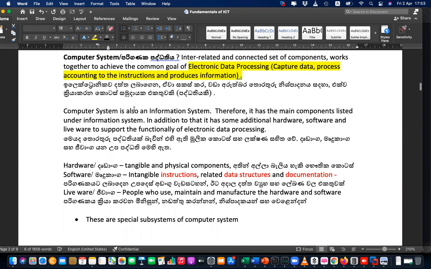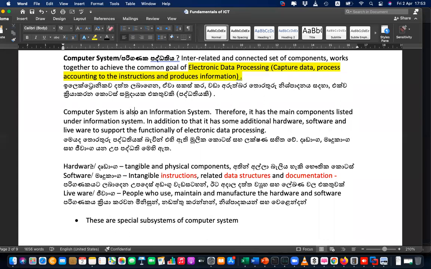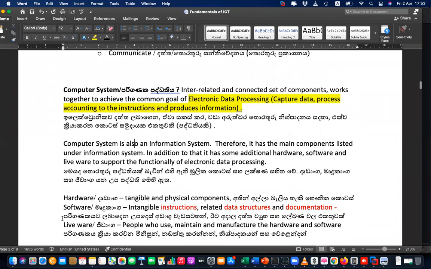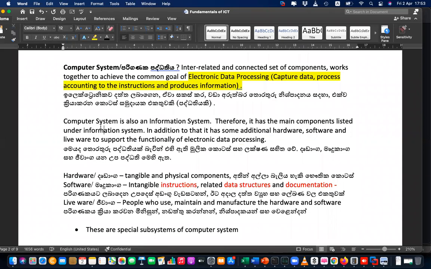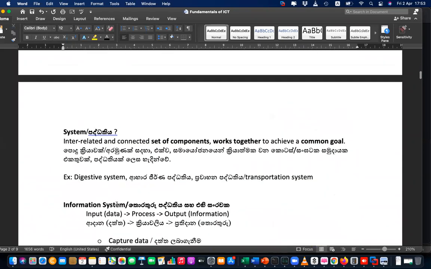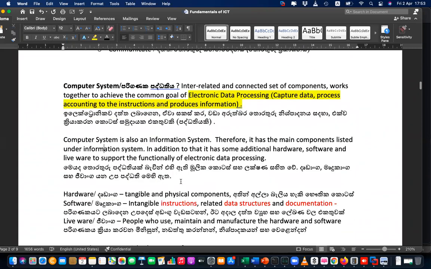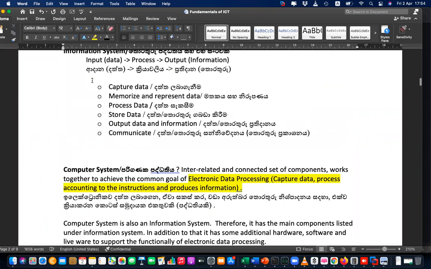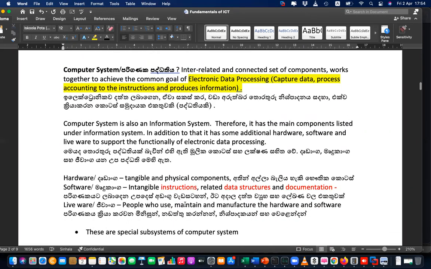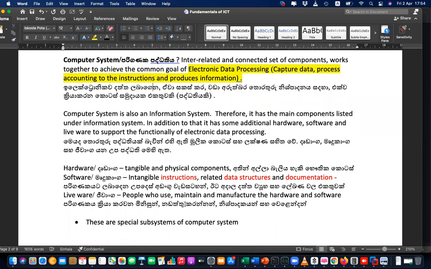Right? In the computer system, you can see these subsystems, but actually they are focusing on the tasks in the information system. So what happens in the information system is also there in the computer system. This is the grandfather and this is the father. The father's attributes and features are there in the next generation, that is son or daughter. Father has these things, so you also have all these features. Okay, now you can just note down and write down that.